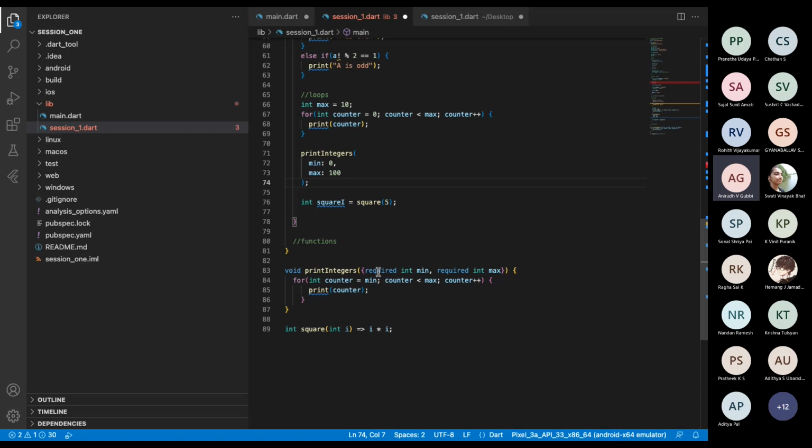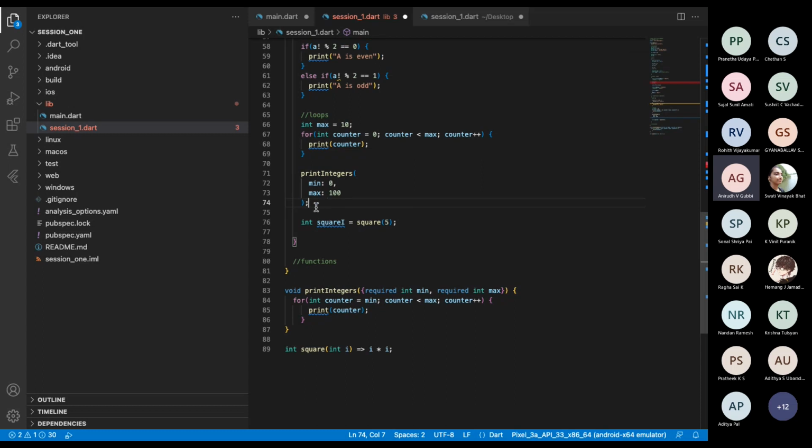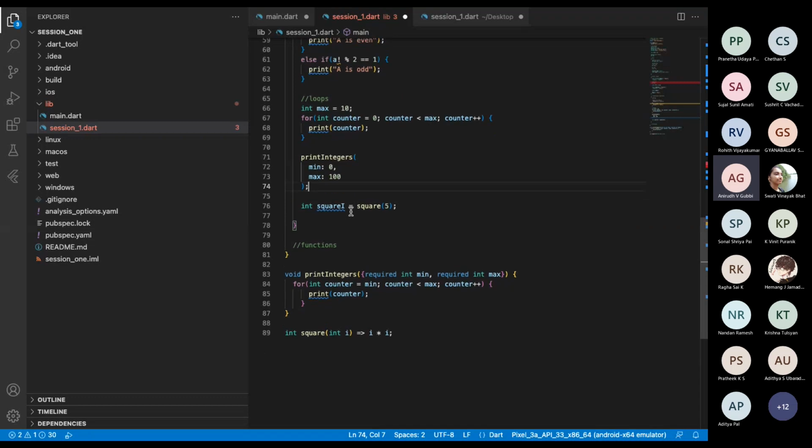But here, because of the syntax and because of null safety, we can solve all these issues at compile time itself. If by chance I had not provided anything and it compiled successfully, it would have thrown an error in the application, which would be a lot harder to see, because it's hard to see what's actually happening in the app. So this was all about functions.